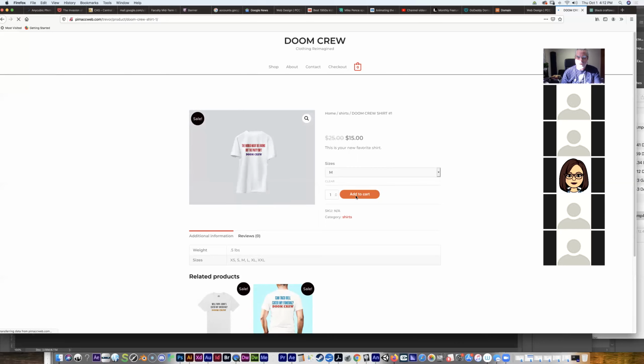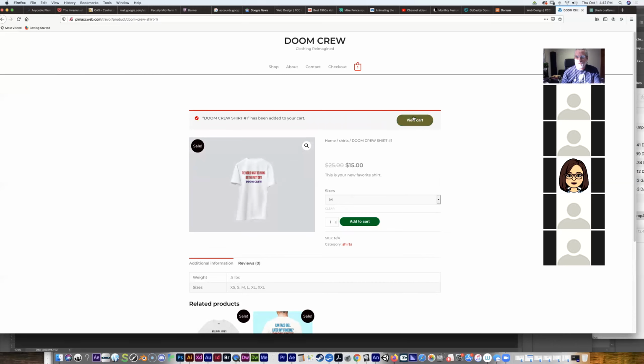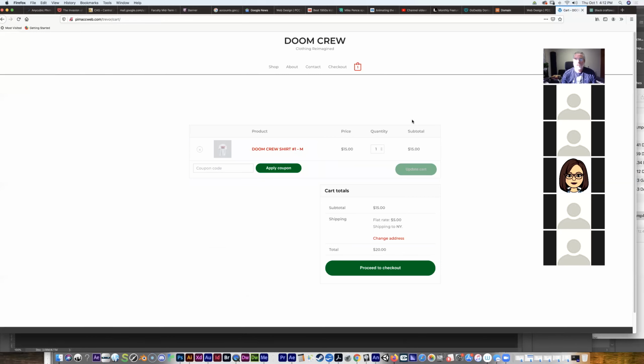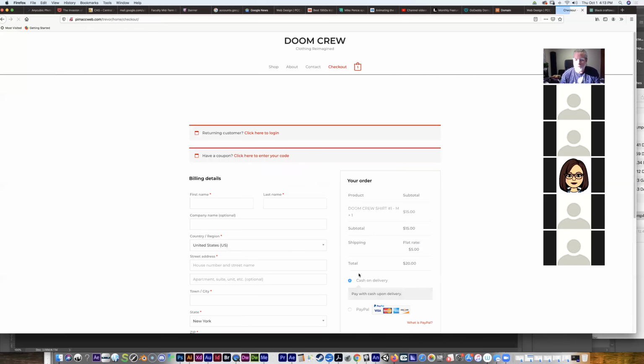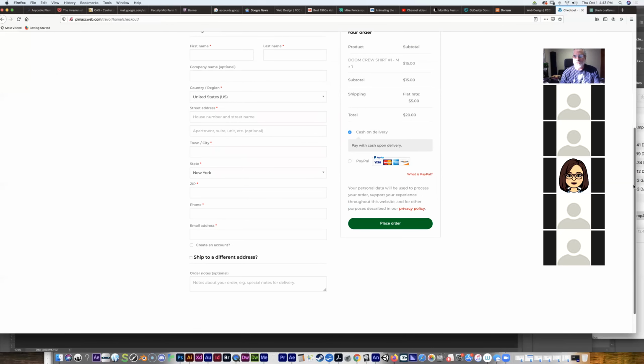So we'll click add to cart. This always comes up where you can view your cart. You can obviously change the quantity in your cart. He's got flat rate shipping configured, which is fine. This is where you would put in a coupon if you'd configured one, and then you can log out.